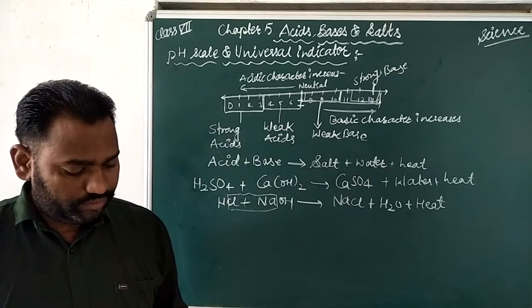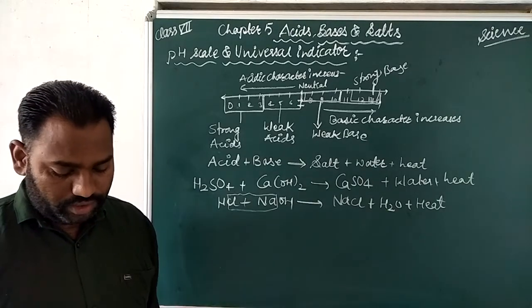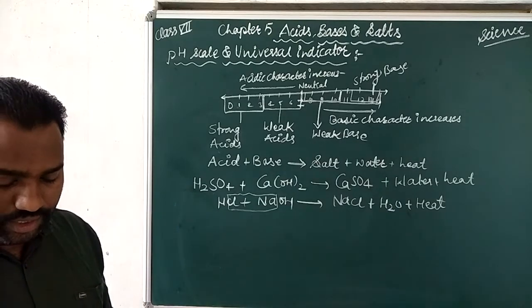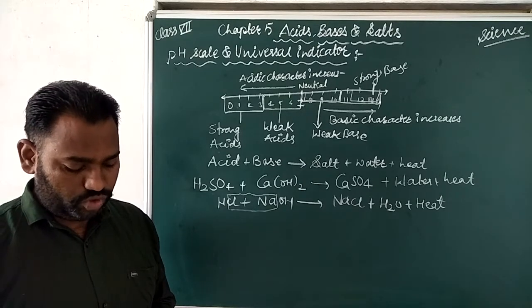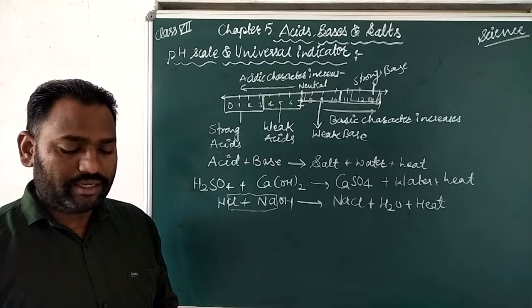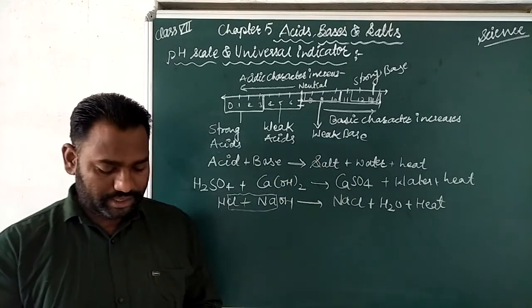This is the dropper for adding the base. Look, these are the very basic things. The process continues till the whole solution just changes to a pink color. The color change must occur by adding one drop of the base. So this is the end of the neutralization reaction. The acid plus indicator, phenolphthalein, shows the pink color.